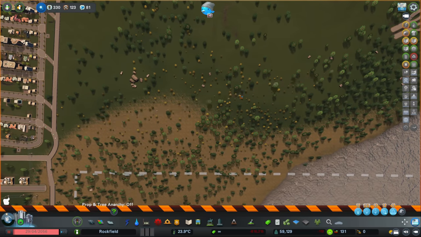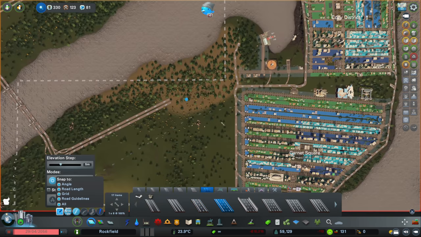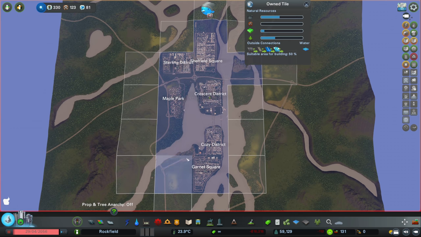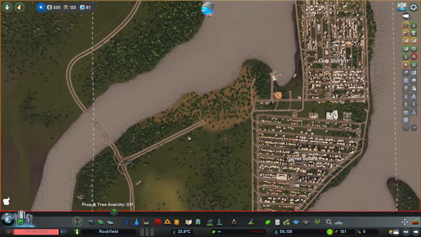All of this is going to go. Yep. Let's just run this down. And I'm thinking about a roundabout in here. I also want to buy this square just to give myself a little bit more space. Thank you kindly. You've got unlimited money on. We're going to be making more money soon anyway, but yeah, we'll go with the unlimited money.